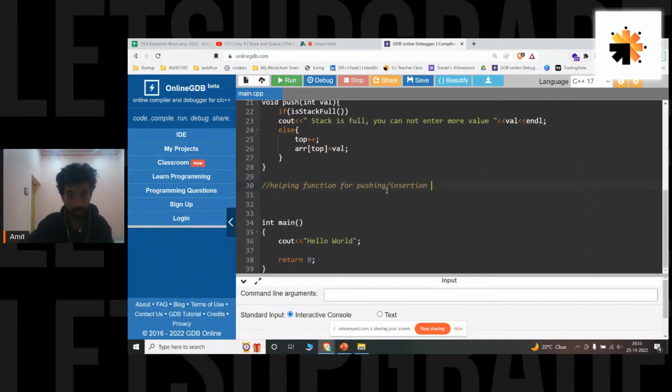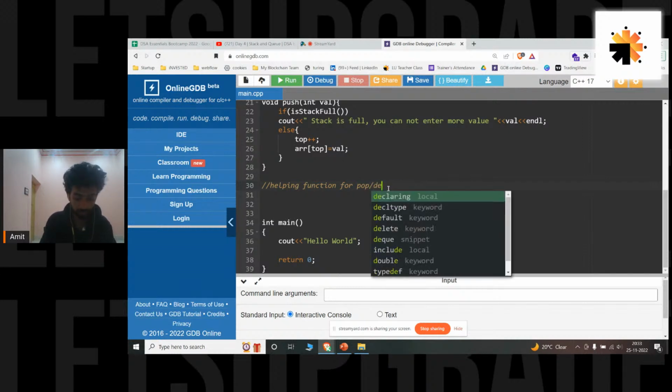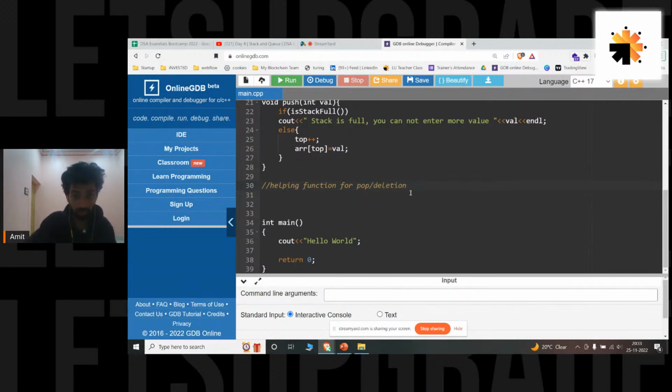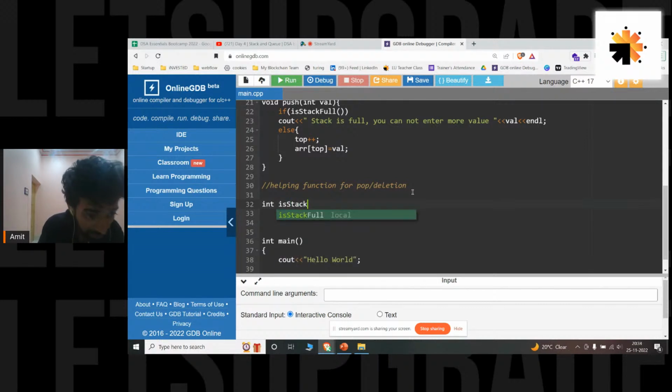मतलब क्या है? Deletion है कि delete करके दिखाओ भाई, deletion. Now again I'll write the function that integer type, its return type is integer, and I'll see is stack what? Empty. अगर empty है तो delete नहीं कर सकते ना. अगर empty है तो हम delete नहीं कर सकते कुछ भी इसके अंदर से, ऐसा ही तो है.